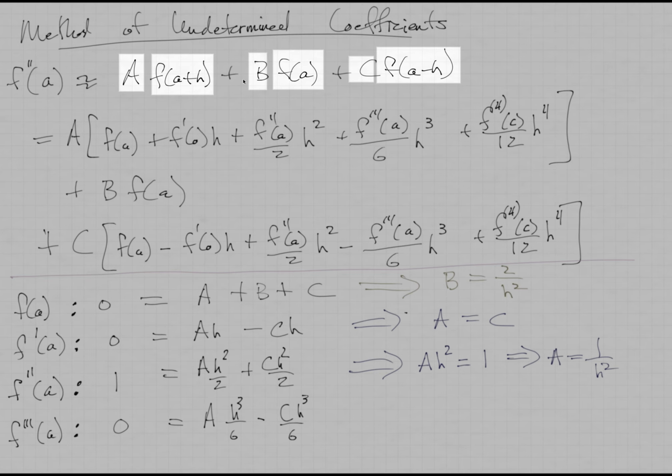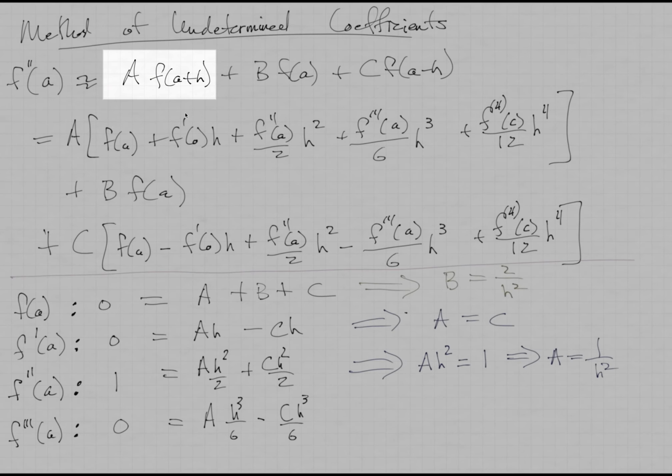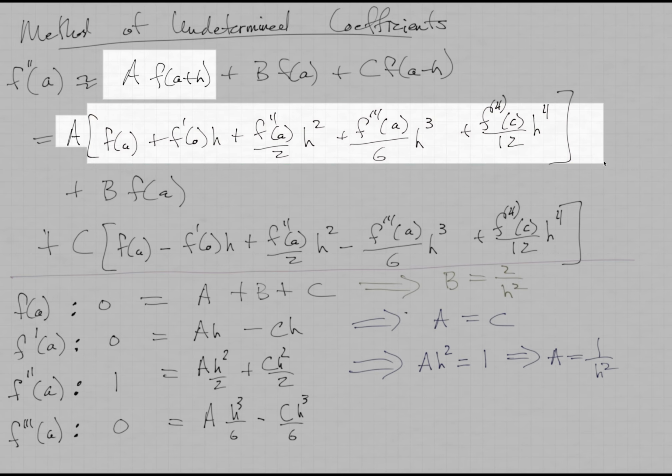So this is rather similar to the method for finding the values in Gaussian curvature, but this is much simpler. We only have 3 variables, so it's a much simpler problem. So let's check it out. So what we're going to do here is first, I'm going to rewrite the first term as a times, and then I'm going to write out, again, I'm going to use the Taylor series version of f of a plus h. So I'm going to write that out in a Taylor series.